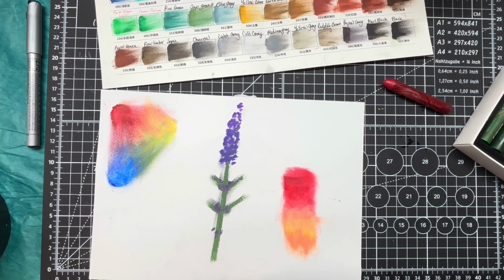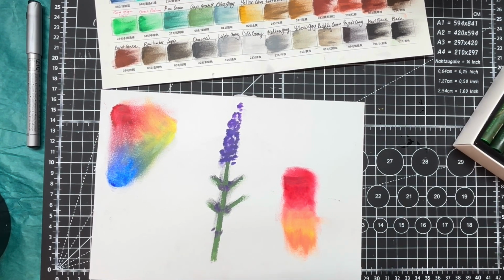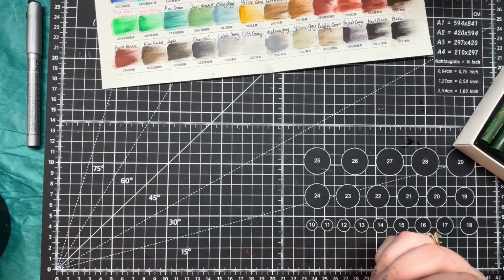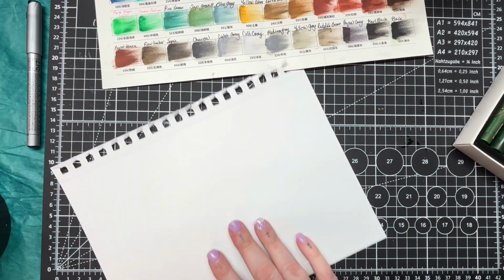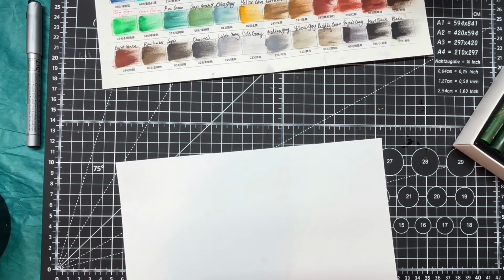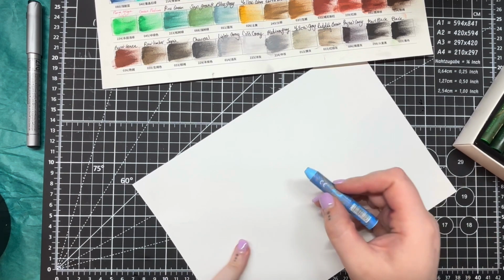So that kind of gives us an idea about how easy it is to blend. These are not water soluble, so I'm not gonna test it with water. They're not those kind of blenders. So let's try just like drawing something simple, or just like play and see what happens here. I'm not gonna pay attention to what these colors are anymore. I think I'm just gonna go for it. And just kind of go with what looks good.